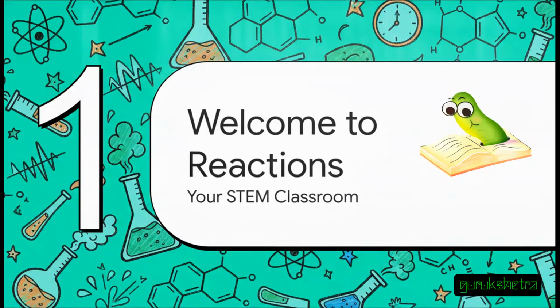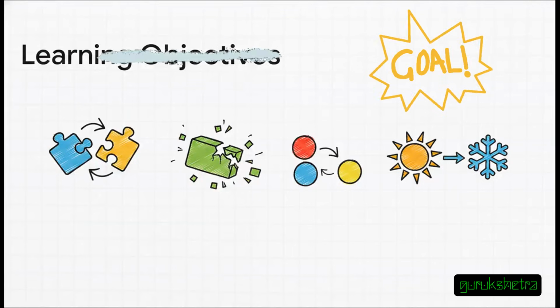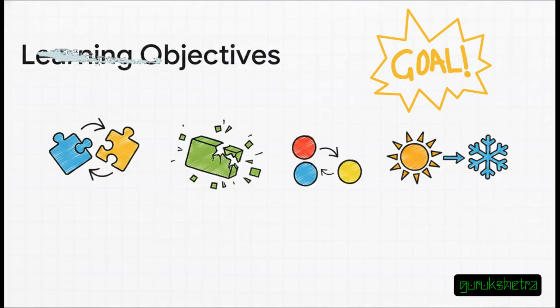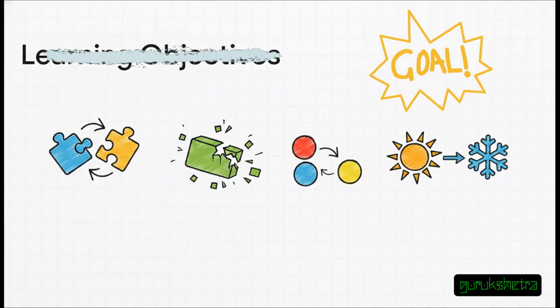Section 1. Welcome to chemical reactions. Let's set our goals, because chemistry is quite literally happening all around you every single second of the day. By the end of our time together today, you're going to be able to confidently identify and write out these core reaction types for your exams. The goal is for you to look at a chemical equation and instantly know, that's combining, or that's decomposing, or they're swapping partners, and know exactly what is happening with the energy in that system.